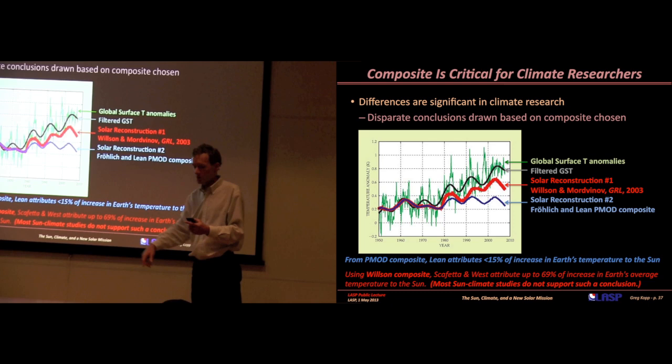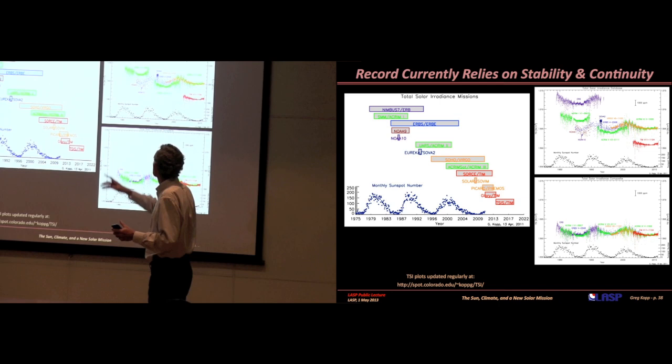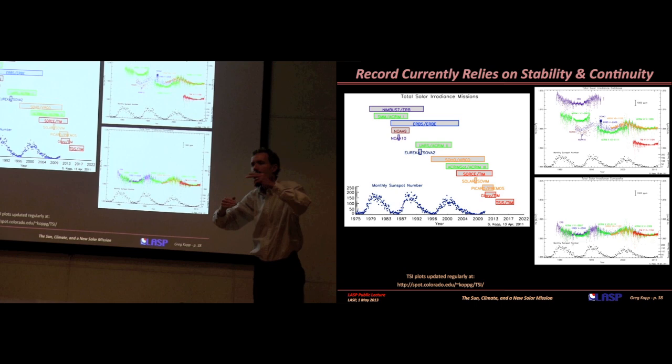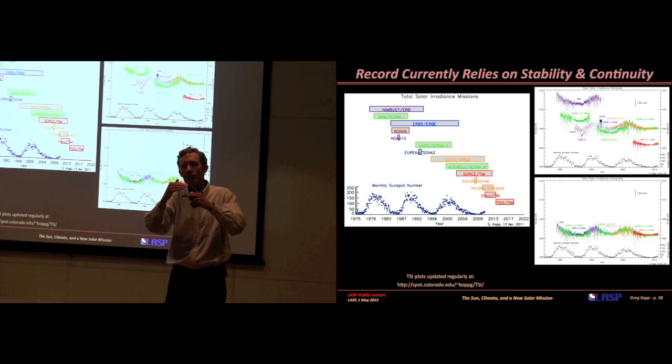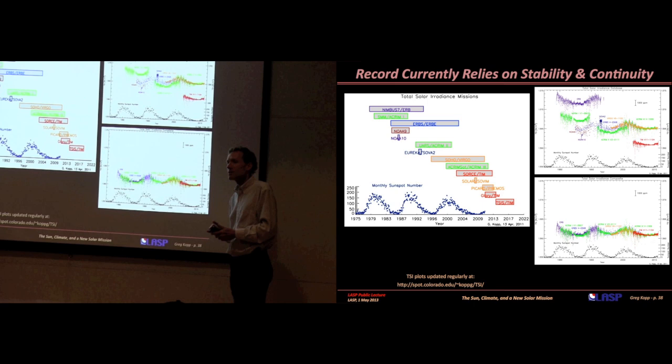How critical is that? Which composite we use fits to temperatures differently. These are globally average temperatures in green, smoothed in black. How much I can attribute to the sun depends on which composite you use. This blue curve might say 15% of that change is from the sun. A more extreme one, shown in red, says almost 70% of that change is due to the sun. Not very realistic, but causes a lot of controversy. It's important to get these measurements correct. To get them correct, we need good continuity. If we were to have a break in the measurement record, how would you connect one from the other? You wouldn't be able to figure it out. You need to keep the measurements continuous.